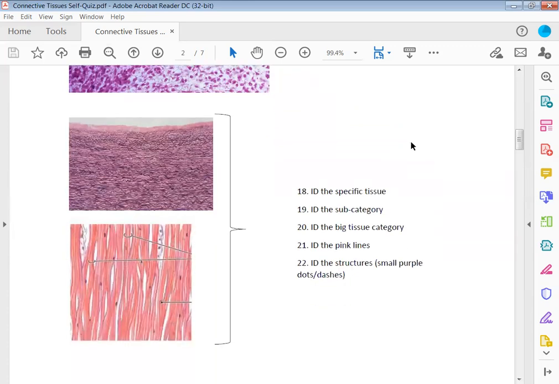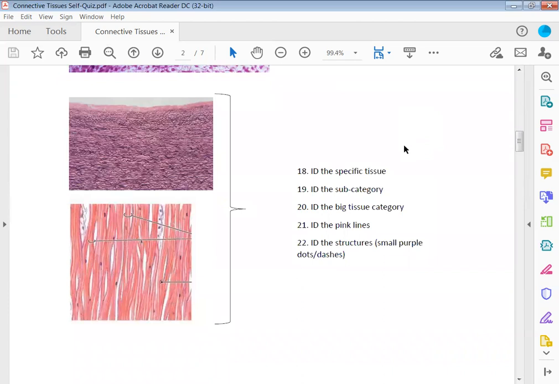And this tissue here with questions 18 through 22, I put both of these pictures on here because I know on our quizzes and some of our practicals, even in our book, you'll see a picture that looks like this with these little black squiggly lines all over the place. This is going to be elastic tissue. So you can see it look like this, or you can see it look like this bottom picture here more often. And our slides tend to look like this picture right here.